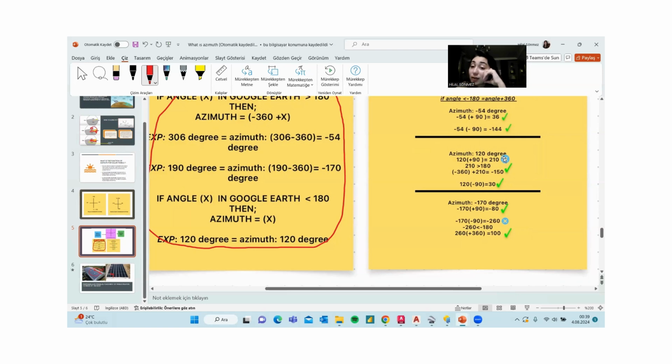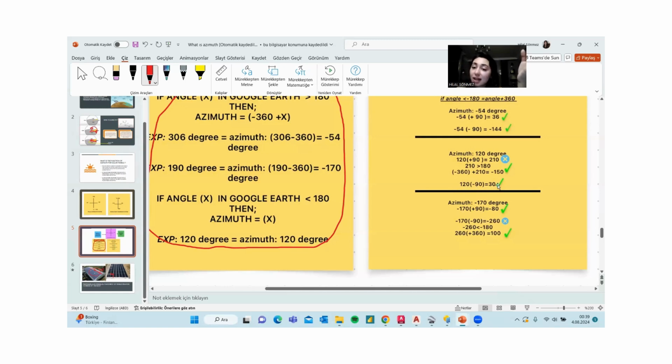We will ask ourselves, is it an acceptable degree? No, it is greater than 180 degrees. What will we do? We will subtract 360 degrees as our general rule. And we will attain minus 150 degrees, which is acceptable. So we add the 90 degrees and we attain minus 150 as a result.